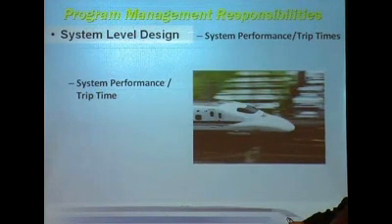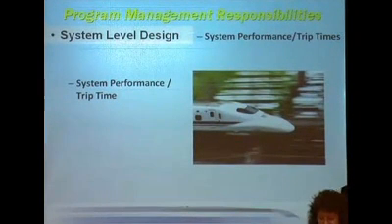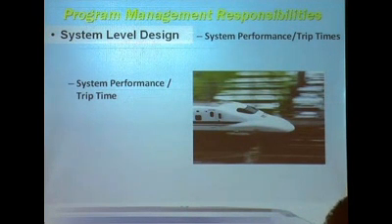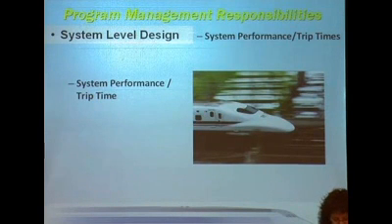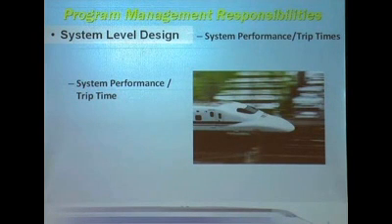On the system level design side, although you'll hear me talk about the regional consultants' work throughout, and what they are doing and how they're doing it, from a program management point of view we have to set not only the overall standards that apply to each of the segments so they meet and tie together, but also it's important for us to lay down the system, because the individual sections cannot do that. So our job is to look, first of all, at what is the system design?